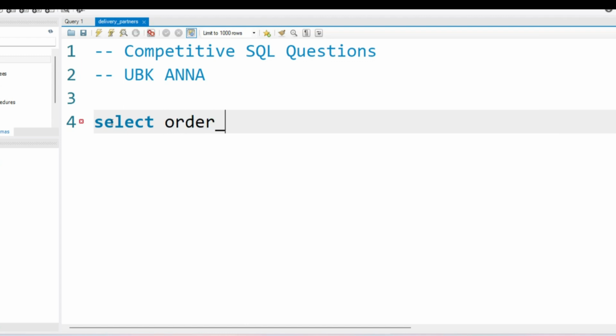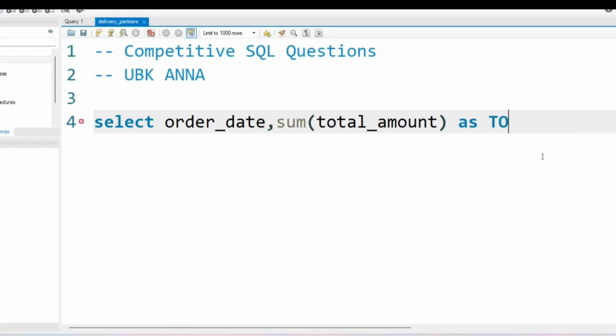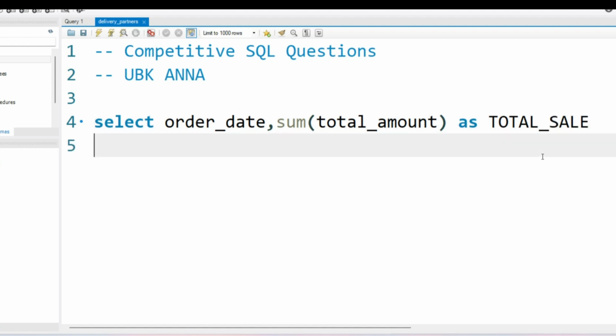So order date, and the total amount, that is the sum of order amount. Then I have to give the alias as total sale. So I have selected the order date and I'm printing the total amount on that particular date, and I'm giving the alias of the sum, that is total sale.